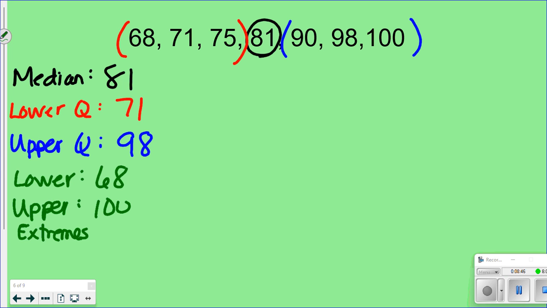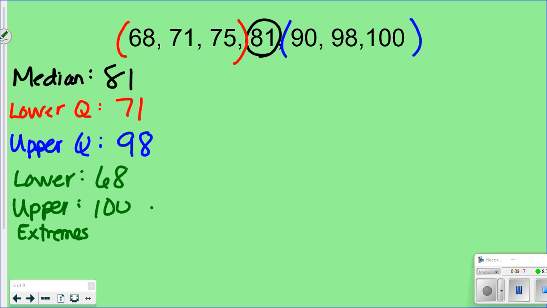So I know my box and whisker plot. Remember we talked the other day about our scale and what it needs to go through? So my box and whisker line plot has to be between 68 and 100. So what do you guys want to start at? What are we going to go up by? Remember, it has to be a consistent interval. By 2s? It's going to be a long, big number line. I think we should go by 5s. And to start at 5s, I'm going to start at 65 then. Does that make sense to everybody?